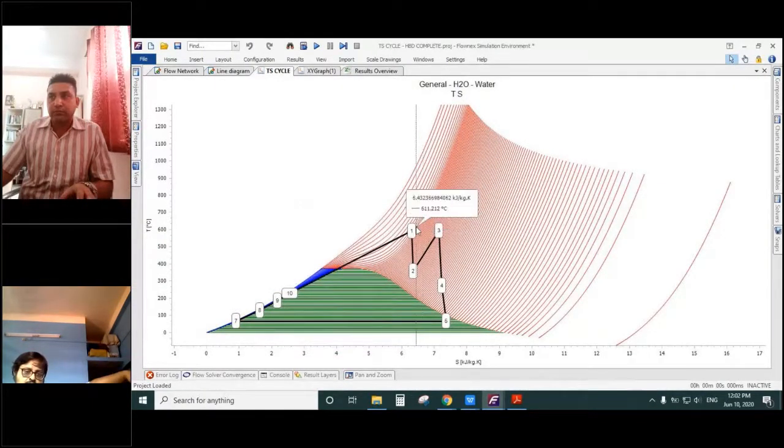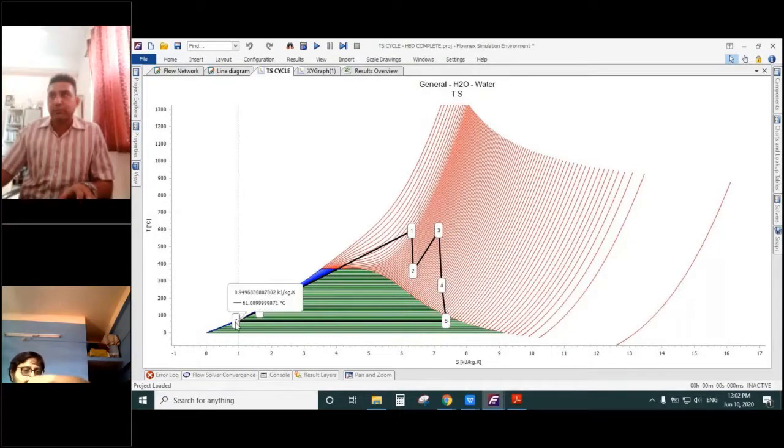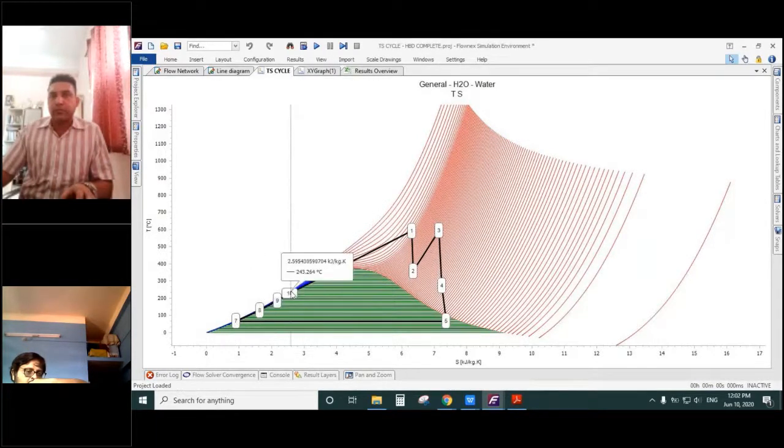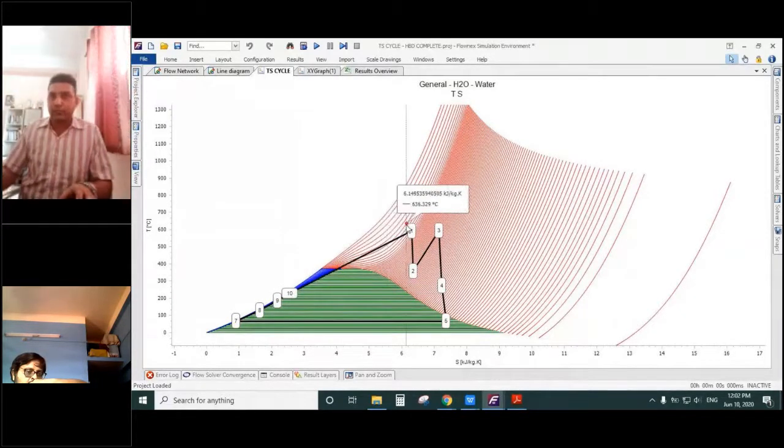and there are the first turbine, then second turbine, then third turbine. It is going to the condenser, and the fourth is the condenser. Then it is going back to the LP heaters. Then it is the HP heaters, and this is again going back to the boiler, to the first stage. So this is a complete cycle.